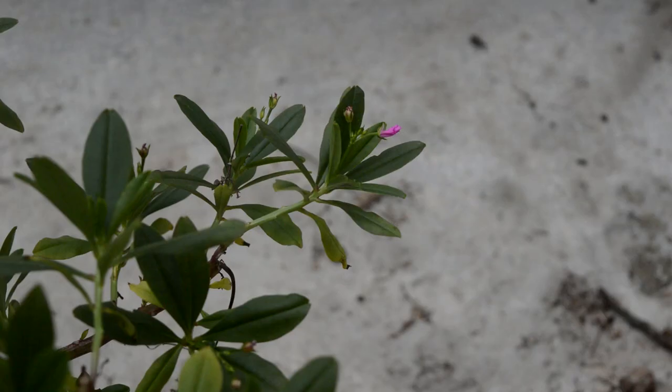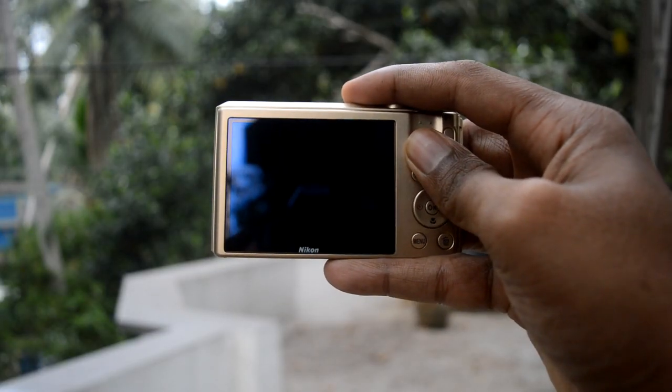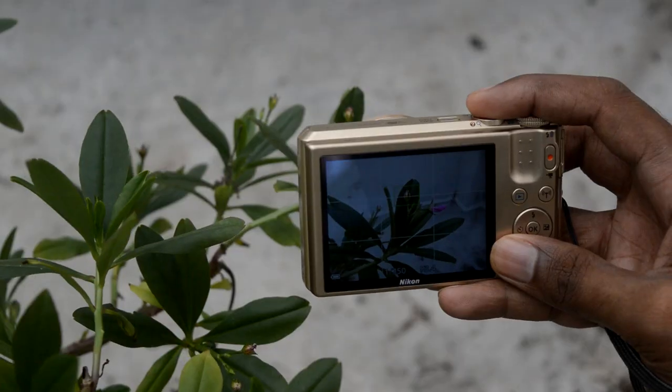Ease of use. Being a point and shoot camera, you don't have much to learn about taking images. It switches on easily, but I wish it could be a little more faster. I like the placement of the video record button as it's easily accessible if you want to capture a video.